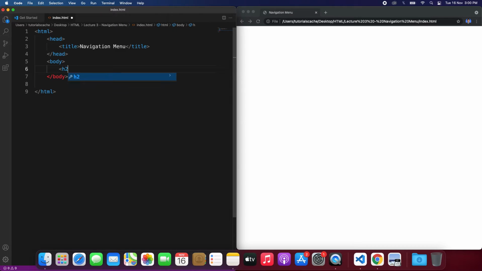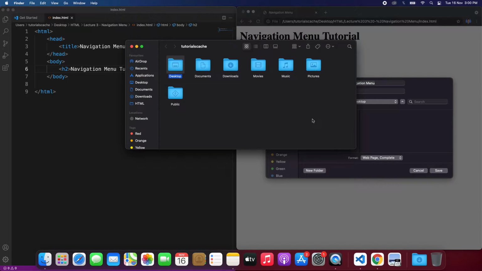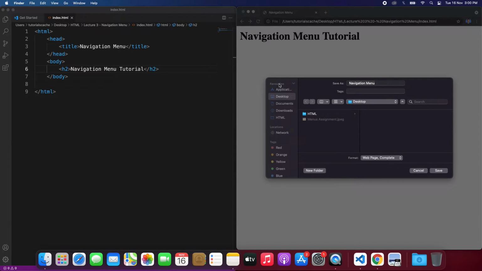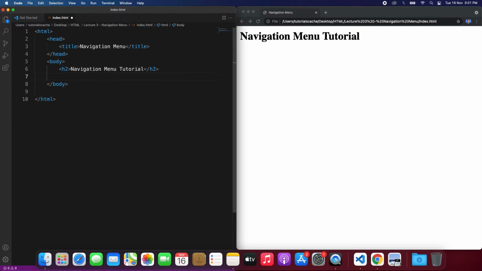In the body we can create a heading tag, and inside that we can write navigation menu tutorial, and we save and refresh. Now we can see over here that it's showing us the navigation menu tutorial. Last time we learned about the UL, and now we will make use of that UL.